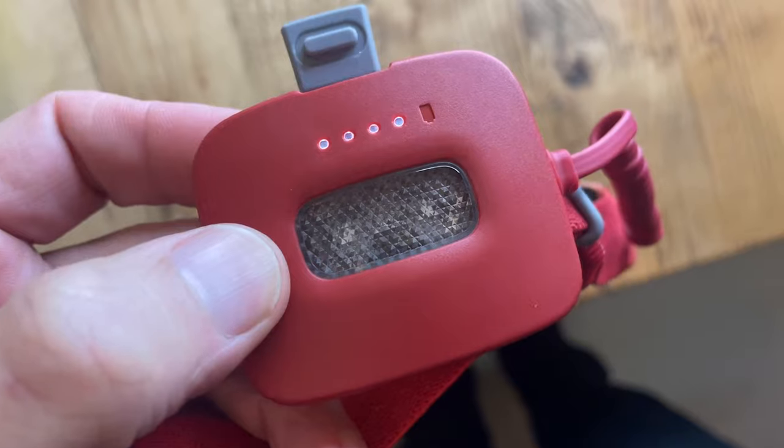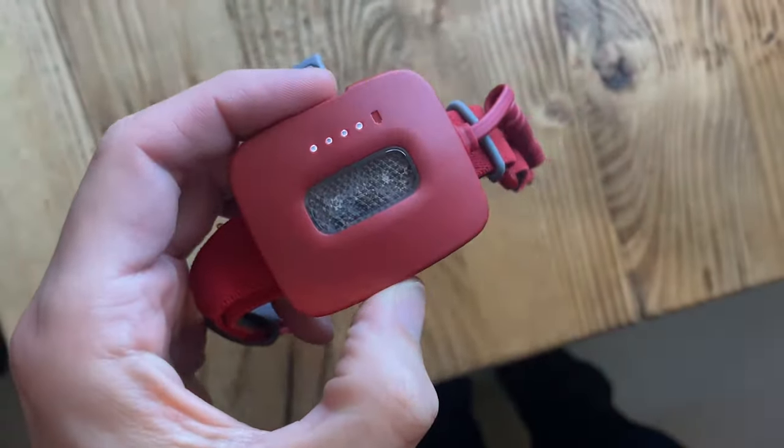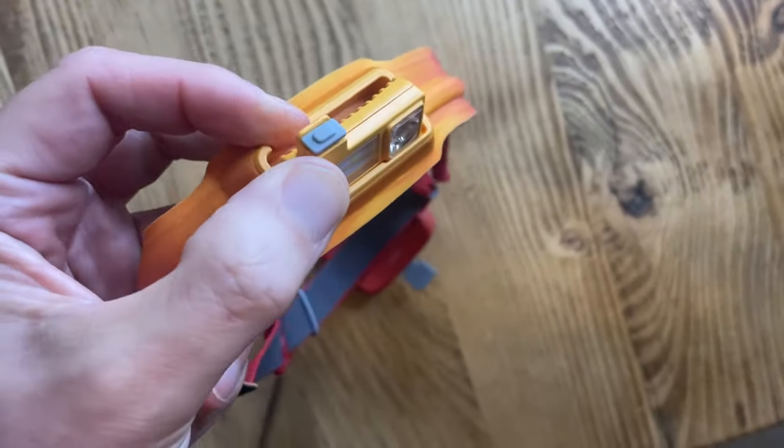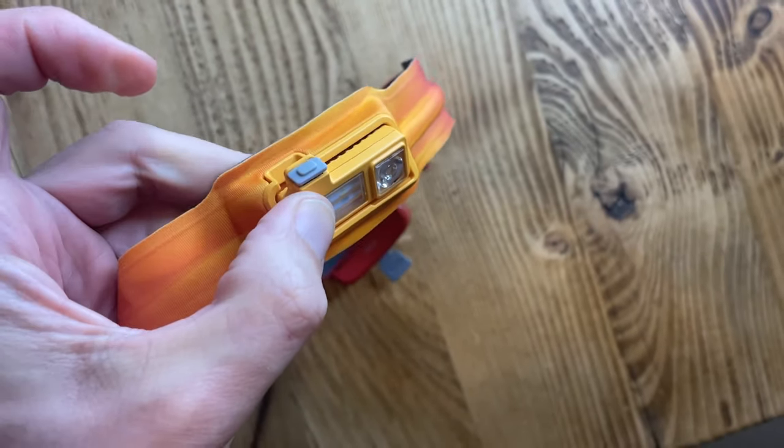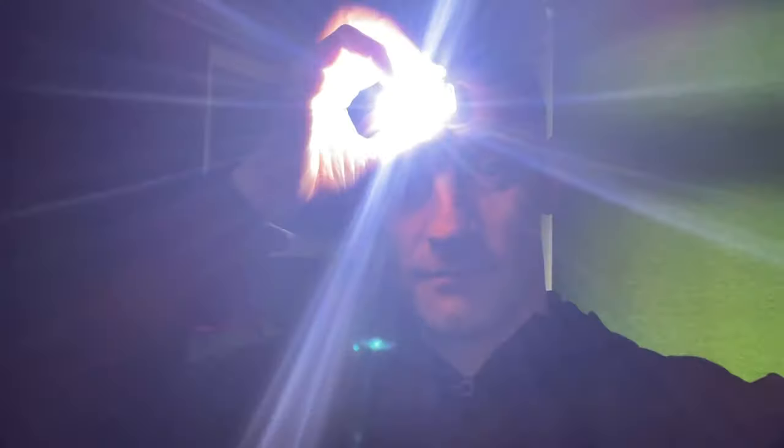The anti-bounce band is sweat-wicking so it doesn't get heavy and damp. The whole thing weighs just 78 grams. It's USB-C chargeable, and you can also run a battery pack straight through the headlamp — it lights while it charges. It's brilliant for shorter runs like 10Ks, and also great to have in your backpack for ultras or trail runs where you need short periods of light. The USB-C charging means you're never scrambling for AAA batteries right before a run.